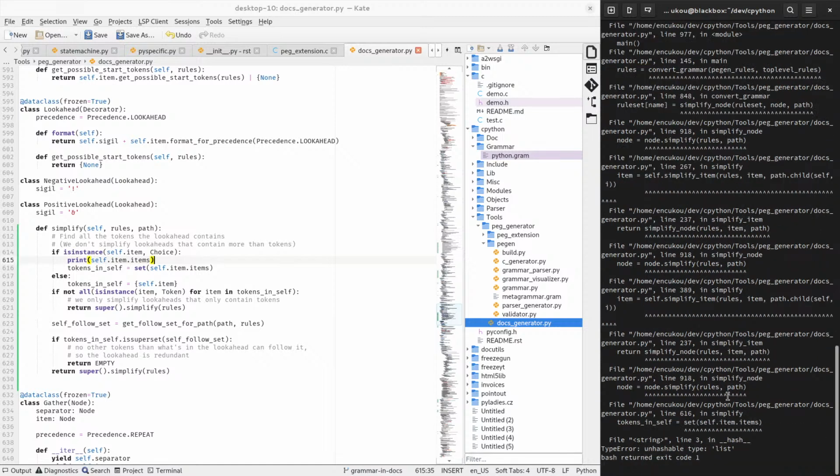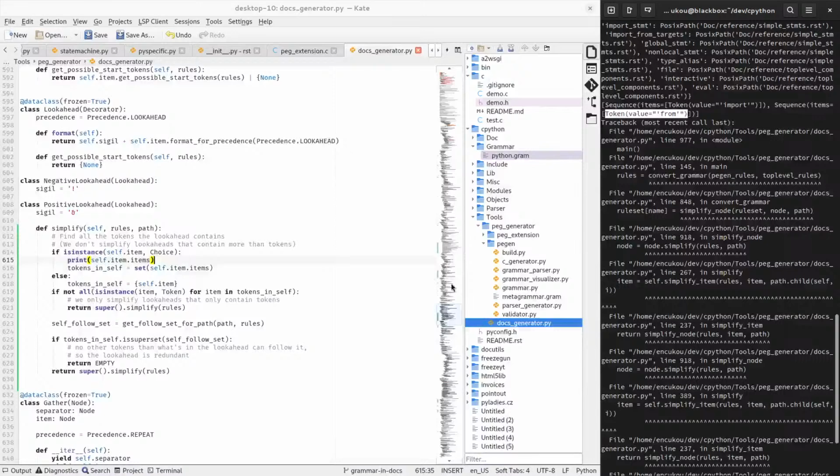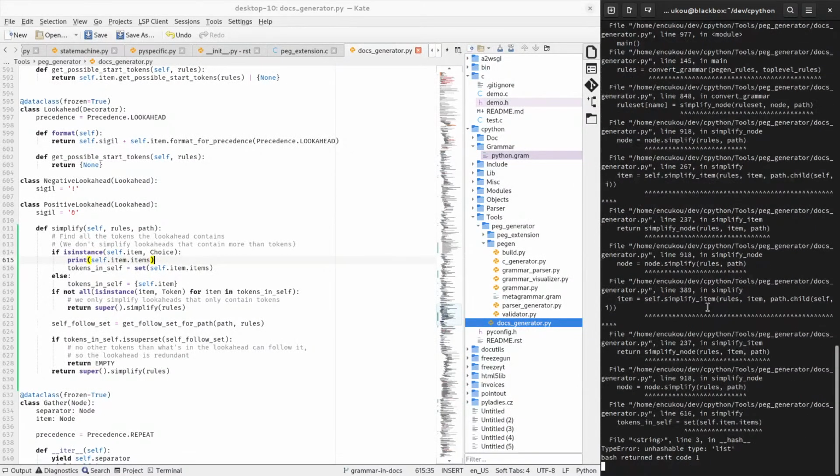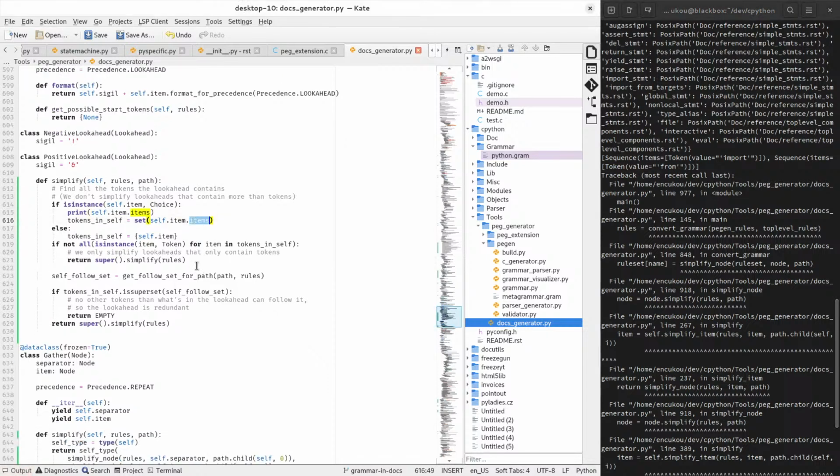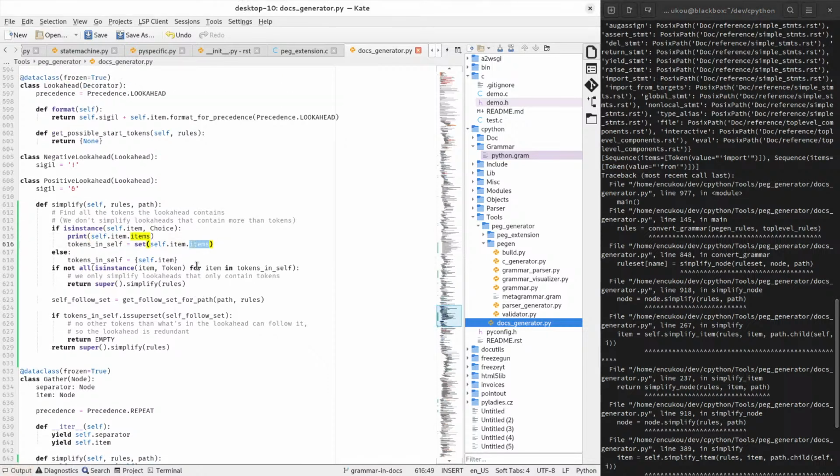The items in a choice are lists? Oh no, the sequence can contain a list.